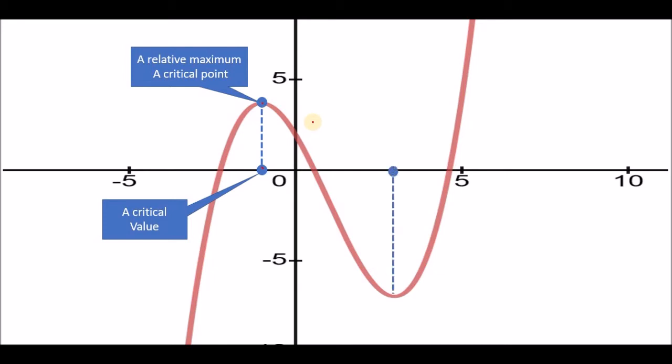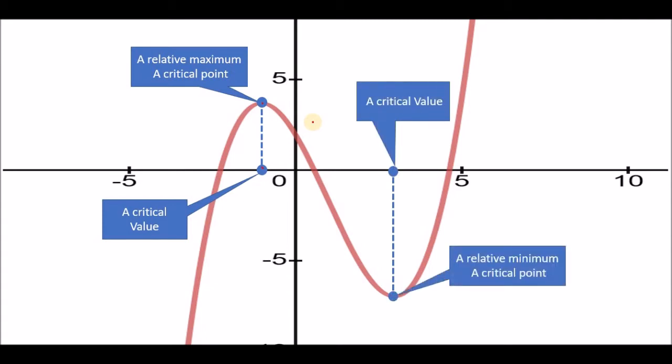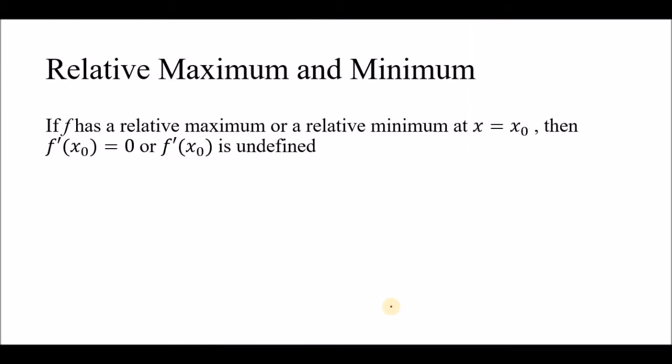Again, we have another relative minimum point, which is a critical point at a critical value of x. So at this x, when we have a critical value right here, we're going to get a critical point or relative minimum because the behavior of the function is changing from decreasing to increasing at that point. Notice again, if we take a tangent line at this point, the tangent line is going to be horizontal. That means the slope of the line is going to be 0, or f prime of x is equal to 0. That will lead us to the following theorem.